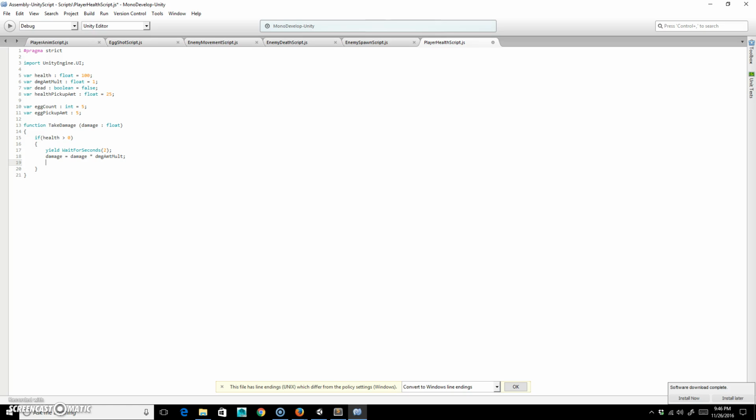So if I decide I want them to hurt more or less, I can decide that amount. And then health is going to be equal to health minus the damage, right? Makes sense? So depending on how much damage there is, that's how much health we have. So obviously if you get hit a certain amount, it's going to change that value.